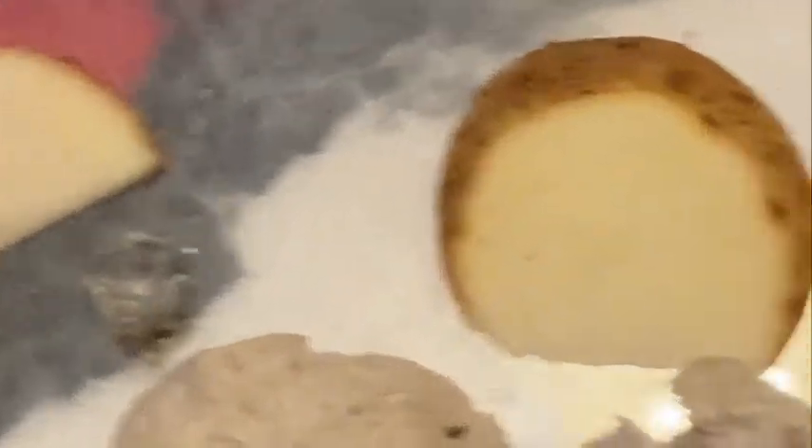As you can see here, I have these potatoes that I slice up and put in with my crickets. I just got these crickets today. There's one eating some right now, and another one eating some too. These crickets love potatoes — they would die for them. You've been wondering why your crickets have been dying? It's because you might not be giving them potatoes. Do not give them those gummies that the crickets came with — give them potatoes.